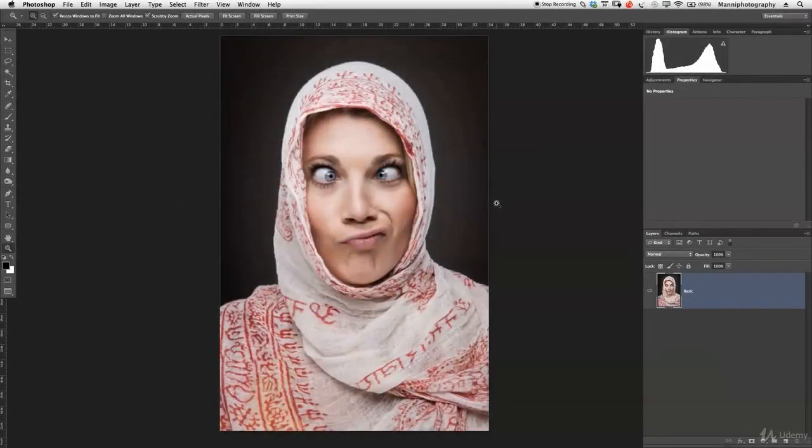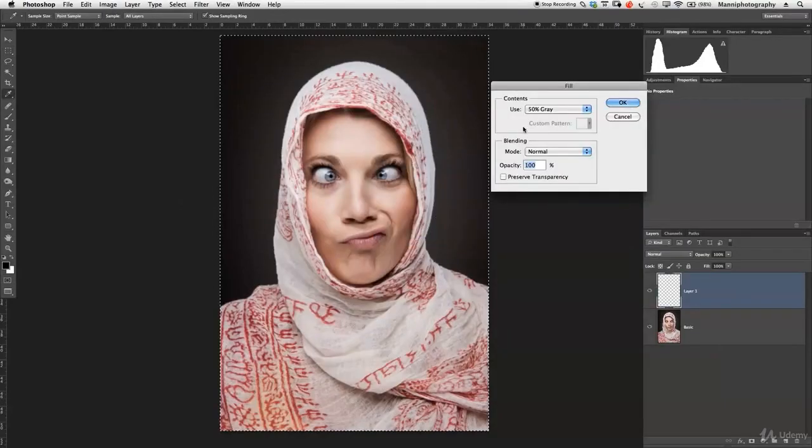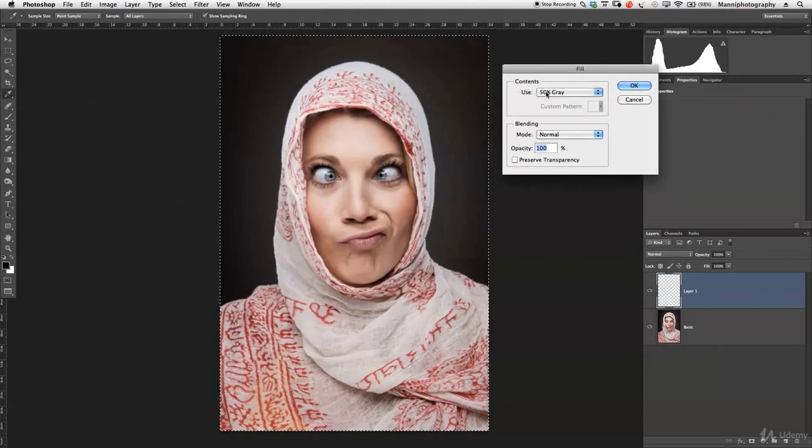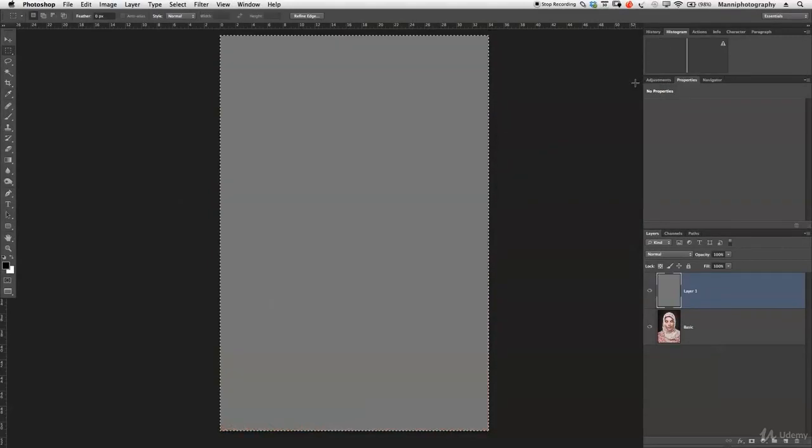Now with the first dodge and burn technique, we're basically working on gray layers. So first of all, I'm going to go down here and just create a new layer. I'm also going to select the marquee tool, Command A, that just fills up my complete canvas with the selection. I'm going to right click and say fill, so we can now fill this with 50% gray. Over here under my contents area, I'm going to select 50% gray, which is already selected. And my blending options, I'm not going to play with that, just keep it to normal. I'm going to hit OK and we have a new 50% gray layer.